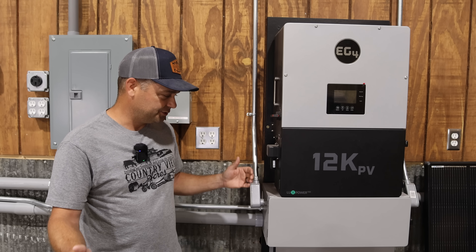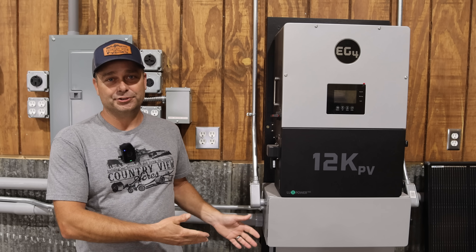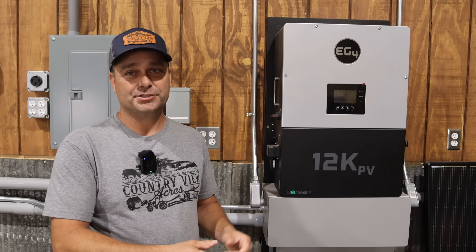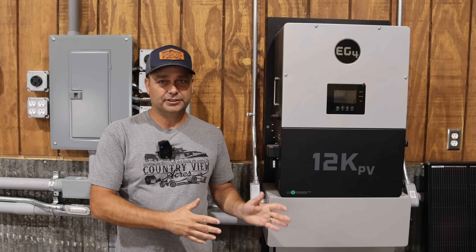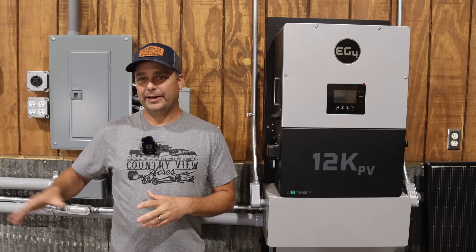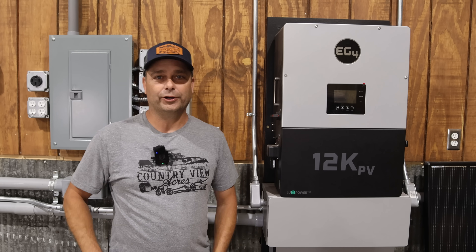If I can utilize my other inverter to help guarantee that this battery will be fully charged by the end of the day, I think that's going to work out great, especially on cloudy days. On sunny days, when this actually charges up on its own, using this one will make it charge faster — it'll get to 100% faster and then I'll start selling back power faster. So whether it's a cloudy day or a sunny day, any power I can shift from this system over to this, I think that's going to work out great.